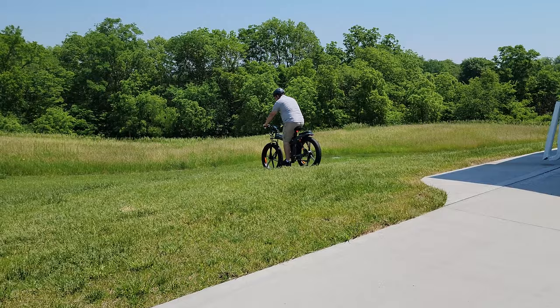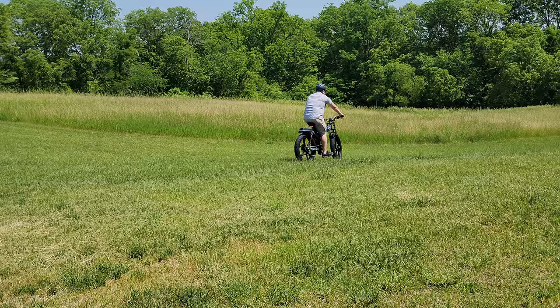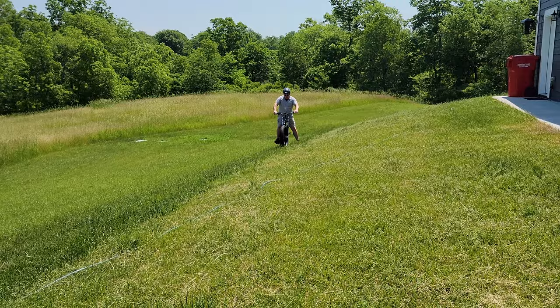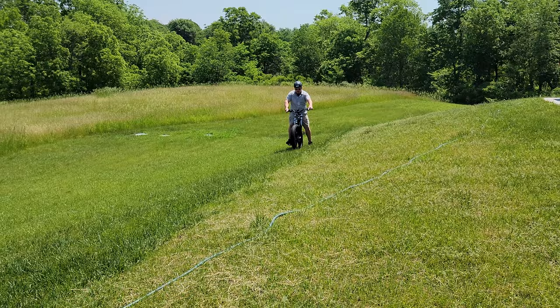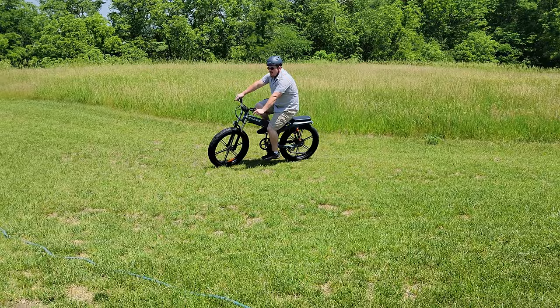Now let's turn around and go up the same spot where it's super sharp. This is a pretty steep hill, which is why I want to show this. I'm in throttle now. You can see it's gonna run out of juice about there. Now, if you're at a dead stop on a hill and you pull the throttle and you let go of the brakes, it's gonna top out. I'm at 600 watts and it pukes. It's like, no way, no super you. So you do have to help it along if you're gonna go up something super steep and from nothing.